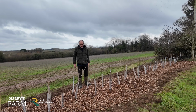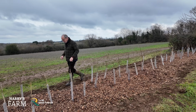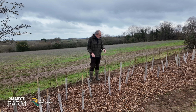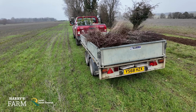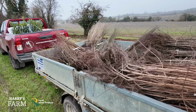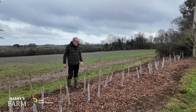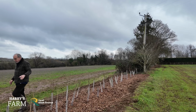And this is the finished job. So quite a lot of prep. It's nice to actually work the ground. It's a bit overkill. We could have just spaded it in, but they were slightly bigger, these. Sometimes they're shorter than this, about 30 centimetres, and you can just put a spade in and make a slot and put it in like that. But I just wanted to do a bit more work here to give them the best start. You can see where that pole is, and here's the fence line along here.